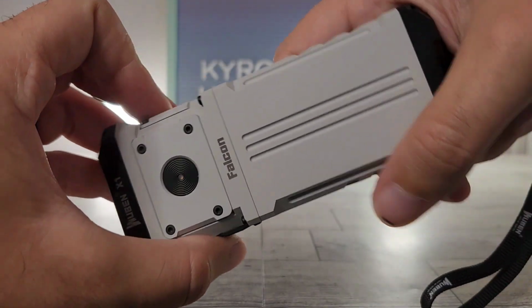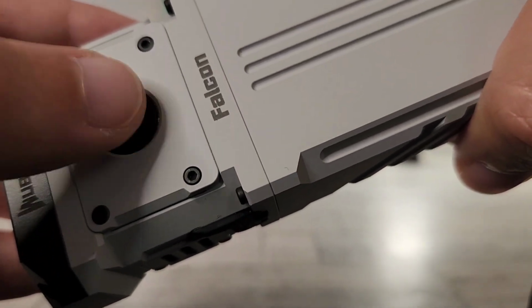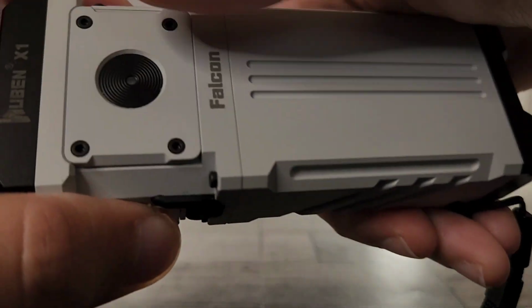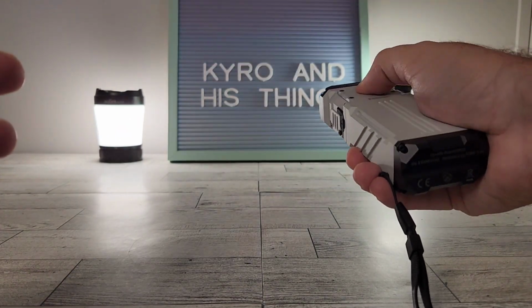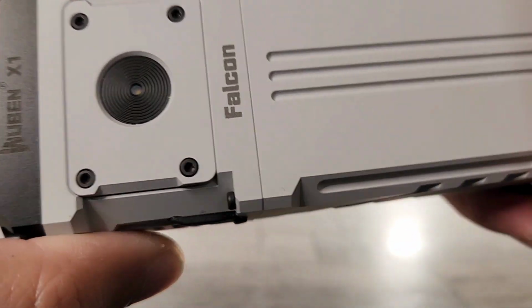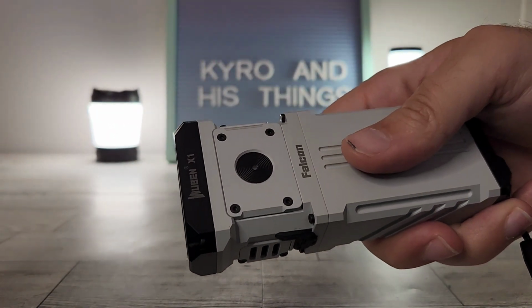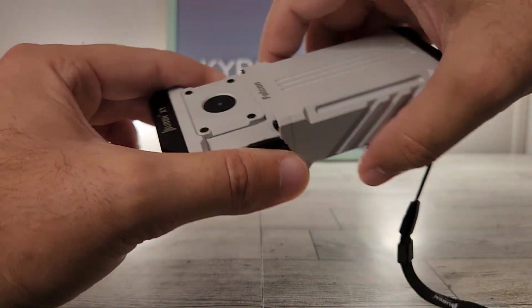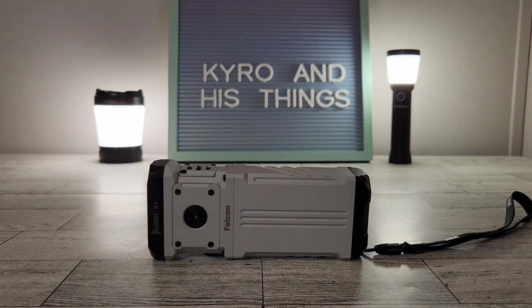So point is that on a nearly $200 light, I really think that they should have quality tested this button a bit more. But don't let that be enough to really deter you from this light, because it is still a good button. It works every time. When I click it, it's not getting stuck every time. It does have a little bit of flaws there where it can get a little bit janky occasionally. So on a $40 or under light, that wouldn't be much of an issue to me. But on a nearly $200 light, I just wish that the button was implemented a bit better. And that's why I'm going to grade it a little bit tougher on its button.